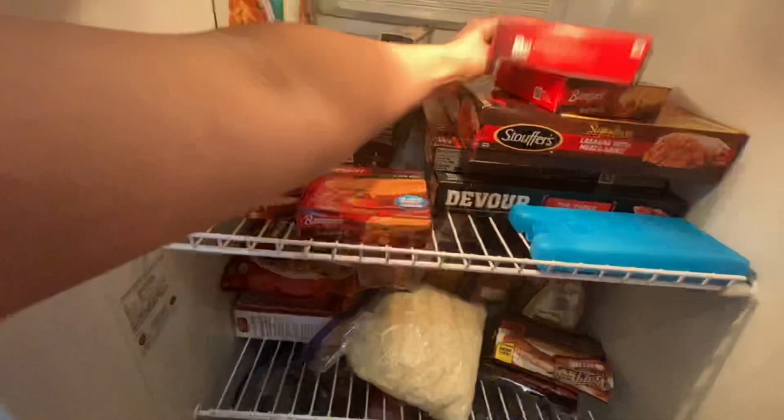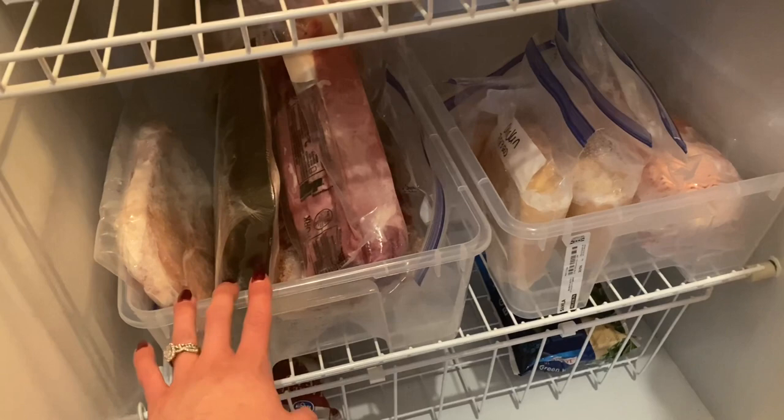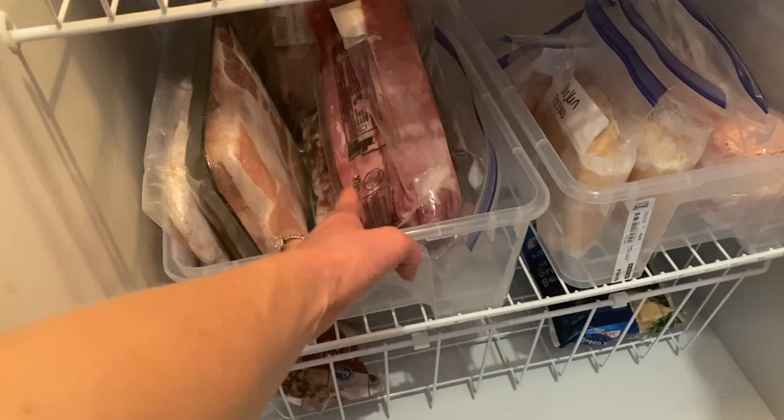These bins are actually organizing meat, and they used to be in my pantry, which is why you can see the labels there. This one has everything that isn't chicken or turkey. We've got a ton of pork chops and more pork and beef cube steak and just random stuff. And this one is all chicken and turkey.